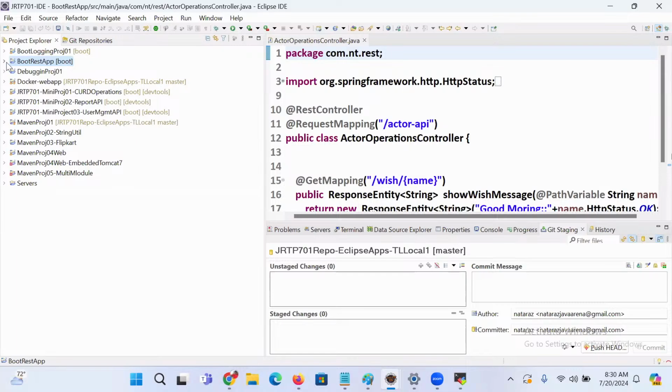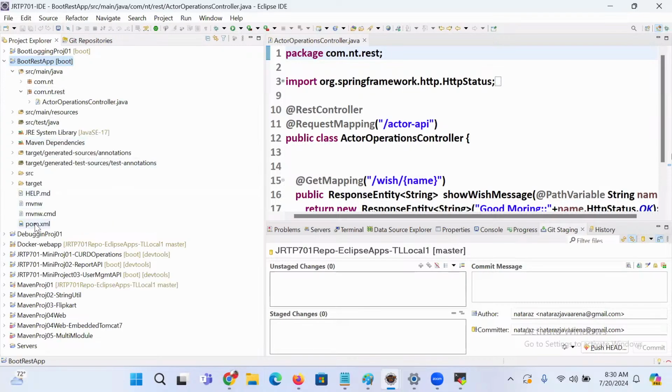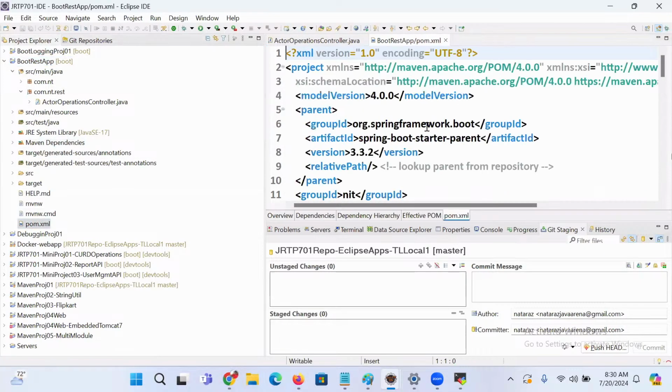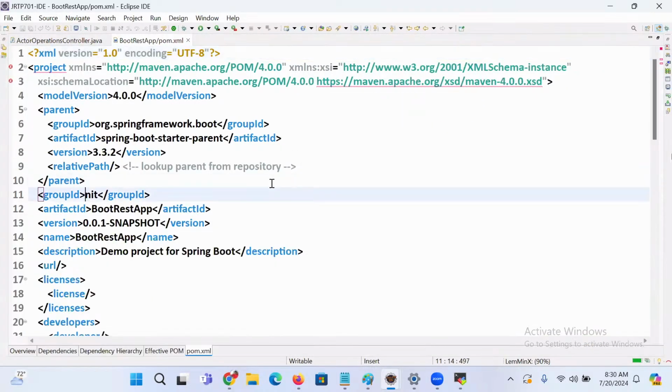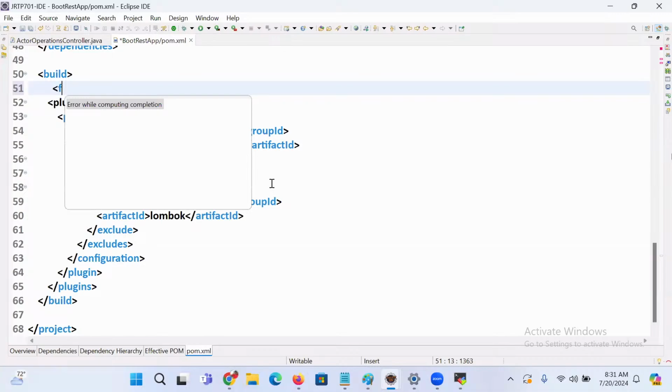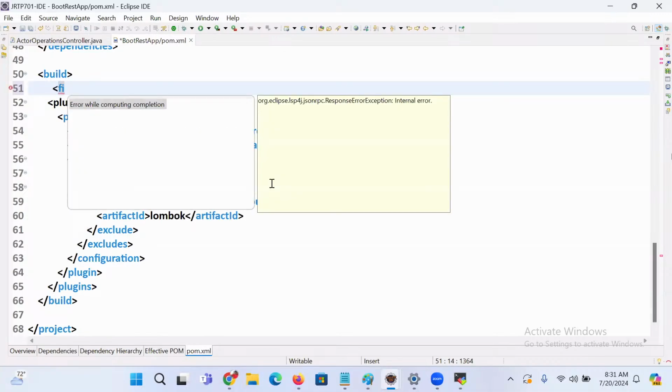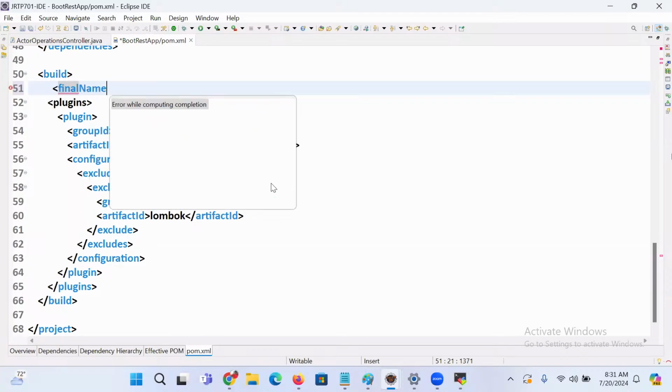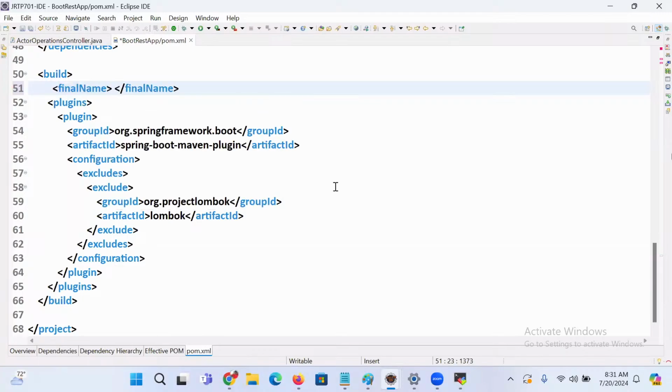You know that. Now I want to get the jar file. Okay, go to pom.xml. Jar file only. I want to get the jar file, but I want my choice of name for it. So under the build tag, what tag should you write, guys? Under the build tag, you should write finalName.